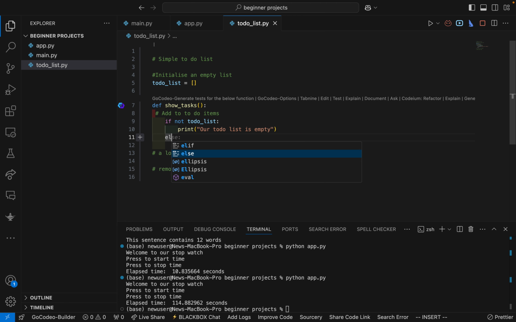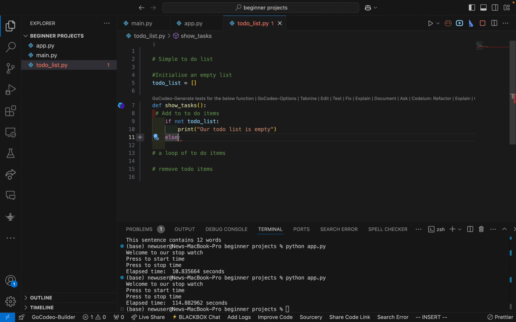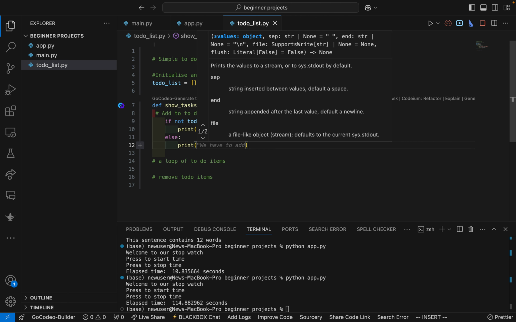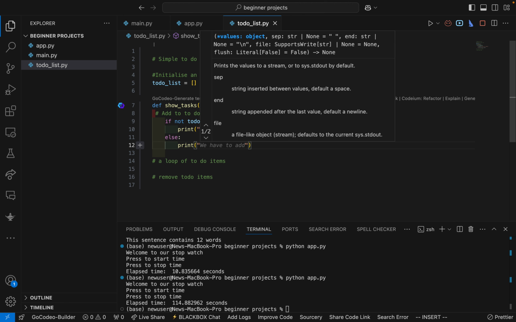So this else is where we're going to say else, if it's not empty. We come here and introduce another print function. Inside this print function, we're going to say that your to-do list could have other stuff, or that we have to add something.